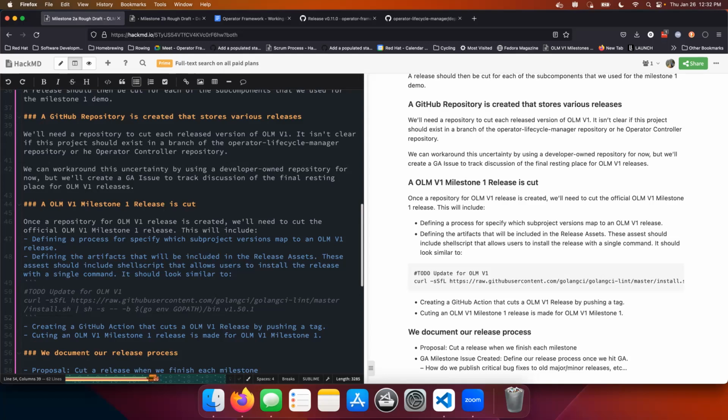Cool. So on that note, I am going to create a GitHub issue in the background, and maybe we can continue discussion there. So we can refine this and we can start generating the issues associated with each of these. How's that sound to everyone? Sounds good to me. Cool. Okay. I think on that note, I'm handing it off to Anik to take on milestone 2B.